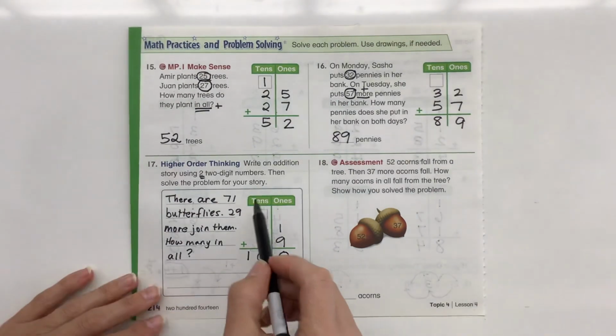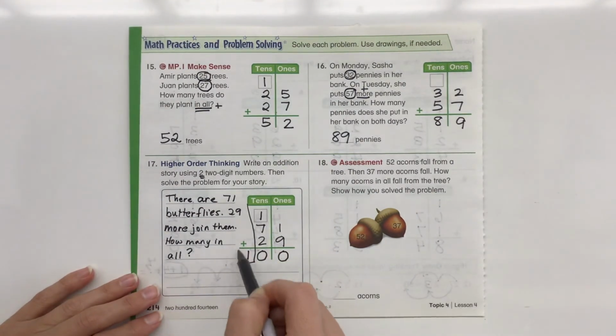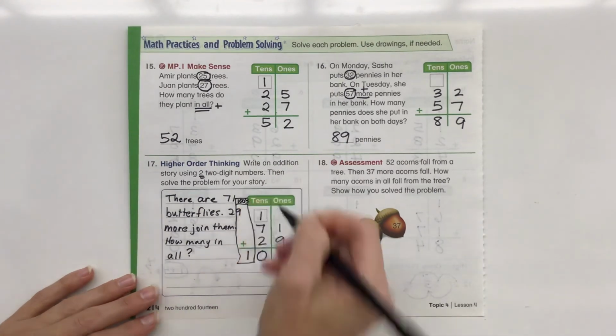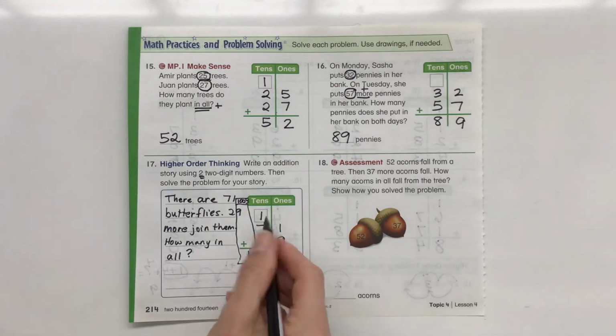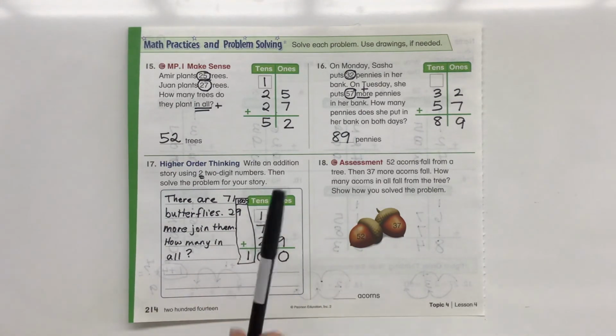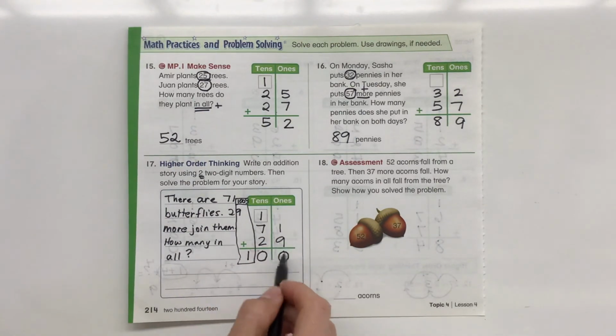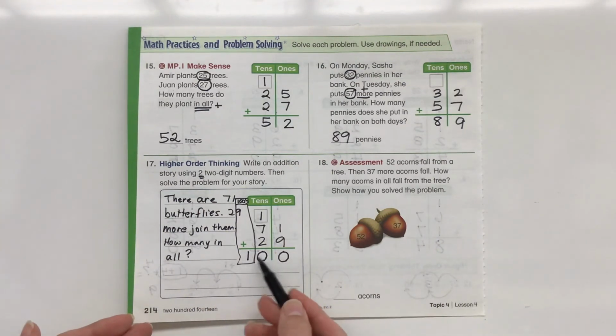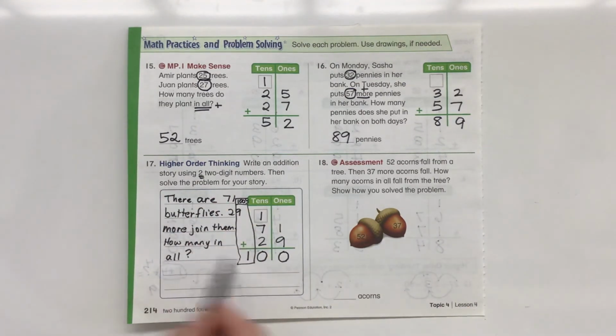So we get up to 100 on there. And technically, look at this. This right here would be our hundreds column. And how many hundreds do we have? We have 1 hundred. We have 0 tens and 0 ones because we have them all bundled together. Once we get up to 10 groups of 10, we want to bundle them into 100.